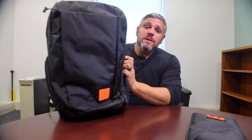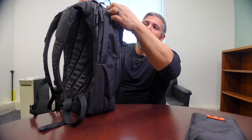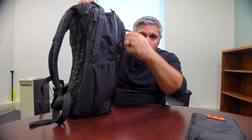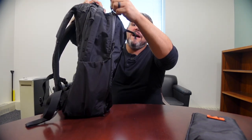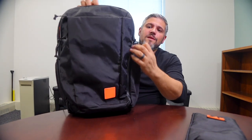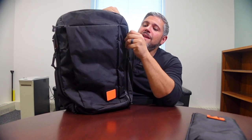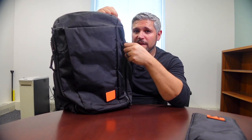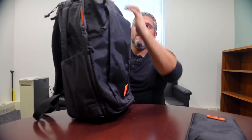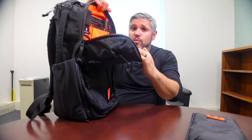Now, some things you want to be aware of that a lot of people are having some issues with. I'll zip this down. Right in the middle on both sides, pretty much everyone is having issues where the zipper is not quite as smooth. That is happening because the interior gets caught there a little bit. But what I really love about that is it makes a really nice natural point to open this down. So I actually really like that.